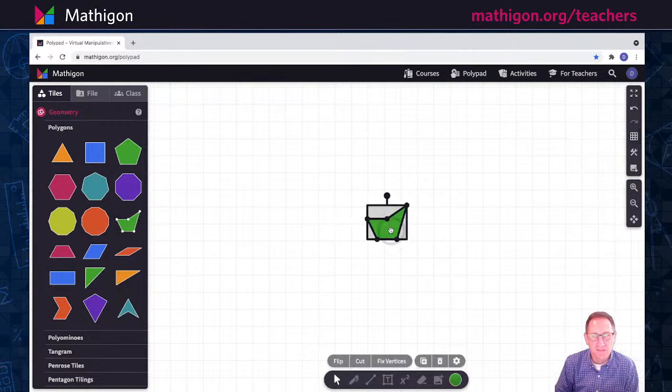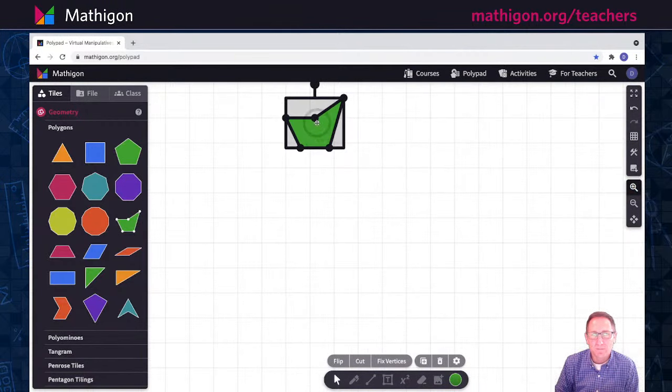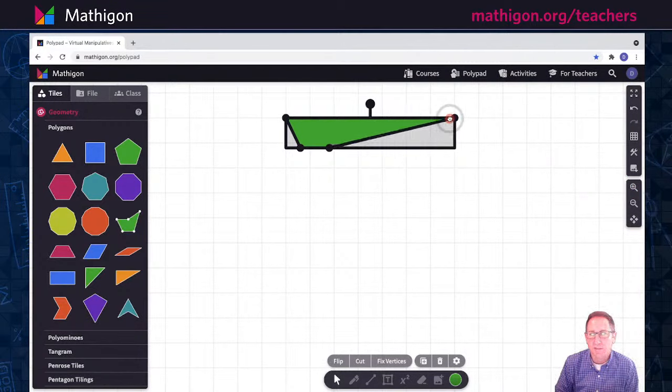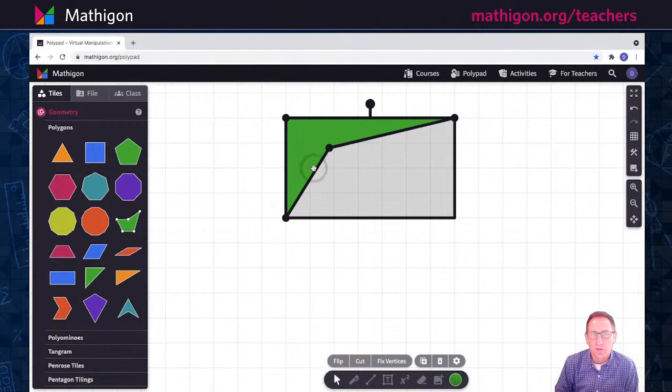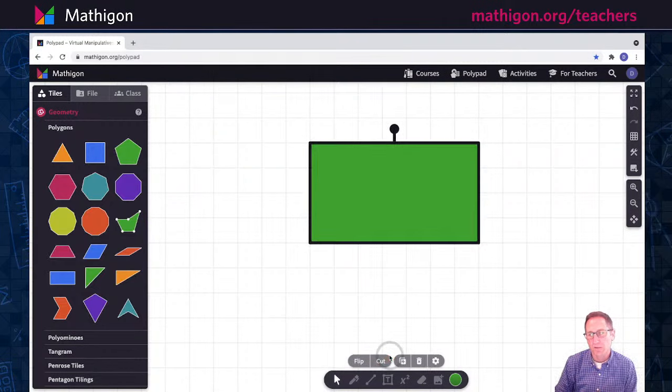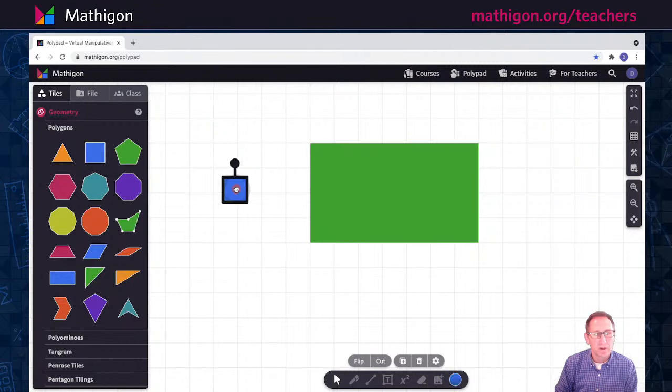But I just put on this grid background. And I'm going to take my custom polygon and make a rectangle. Let me zoom in a little bit for us. And I'm going to make it, I'll get rid of this. I'll make it a 7x4 rectangle. 4, 5, 6, 7, and go down 4. So there's my 7x4 rectangle. I'm going to fix the vertices, and then I'm going to put a blue square on the canvas.